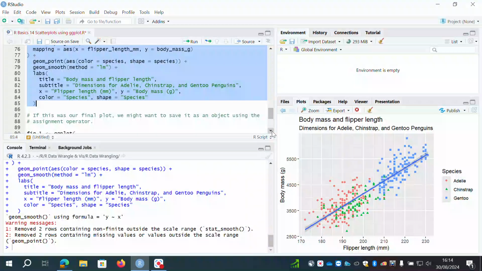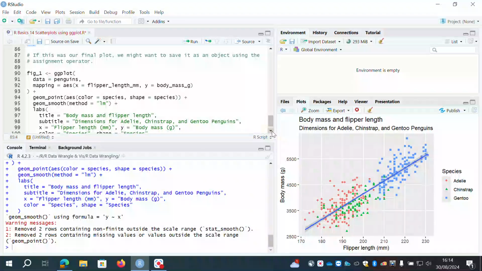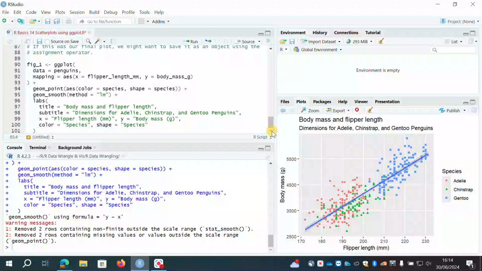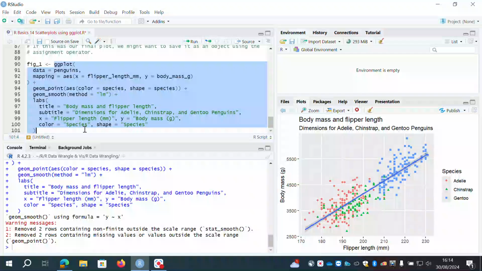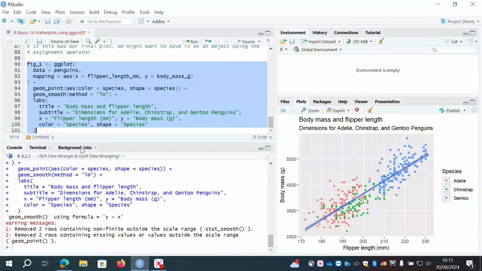But what I've not done so far is assign this. I've not saved it as a separate object by using the assignment operator, but we could do that as well. Let me just run that. You can see here I've used exactly the same syntax that we just ran above to create this plot, but this time I've used the assignment operator and I've given it a name, fig1. So let's run that.